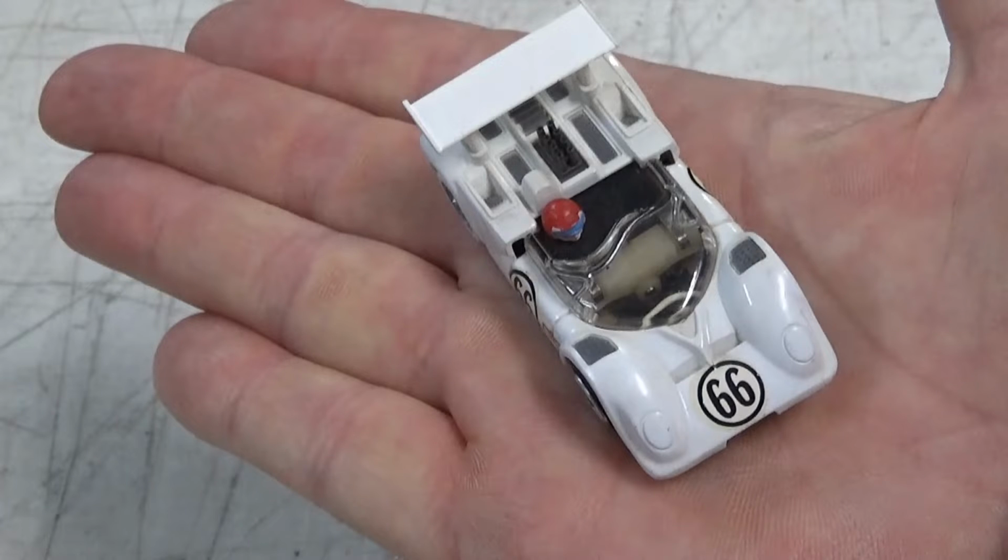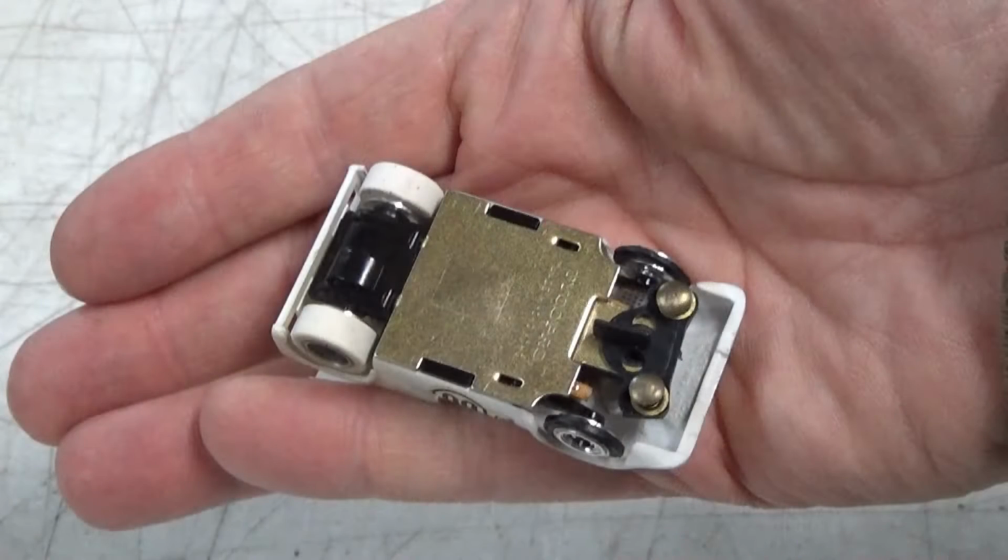Depending on the manufacturer and what they put on it, yes, they have the maximum effect if you only have a limited amount of room in your rules or in your budget to improve the car. So we've got a display of some of the different cars. Not everything here we race. For example, look at this. This is a really cool HO car. Now, we don't race HO cars here on our club. Our tracks are set up for 1/32nd scale and 1/24th scale. And we typically run hard bodies, not 100% of the time.